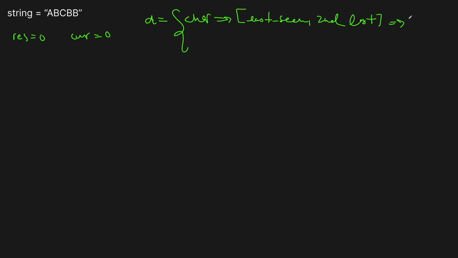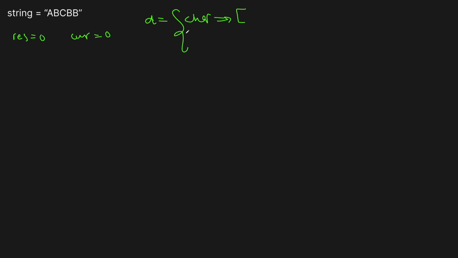And in the beginning, all of this will be initialized to -1, -1. You'll see why we need to do this in a second. Basically, this is just to handle the edge case when you actually see a character for the first time. We want to be counting it properly. So that is the general setup that we want to have here.